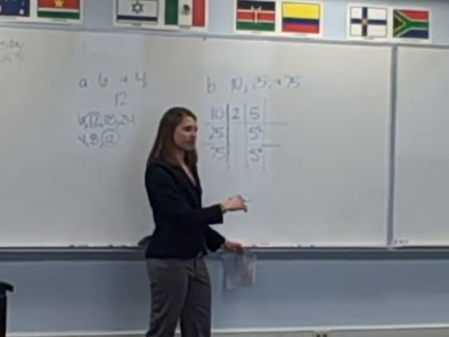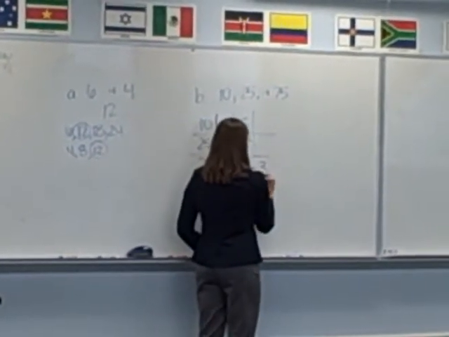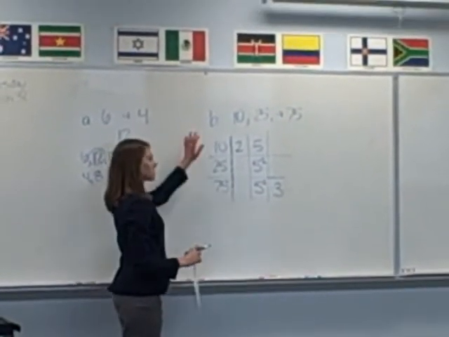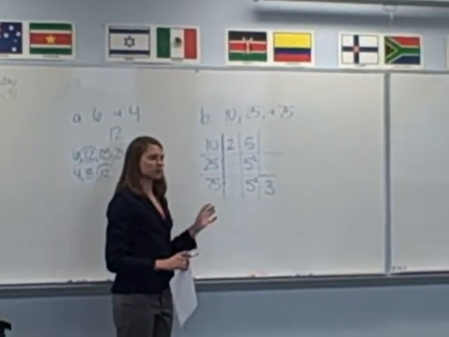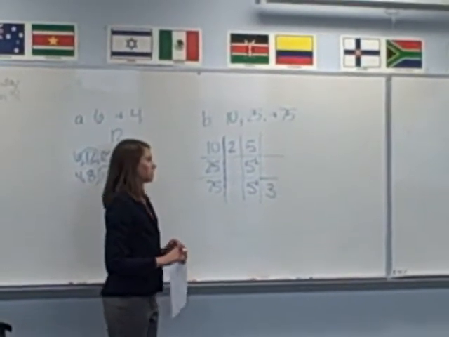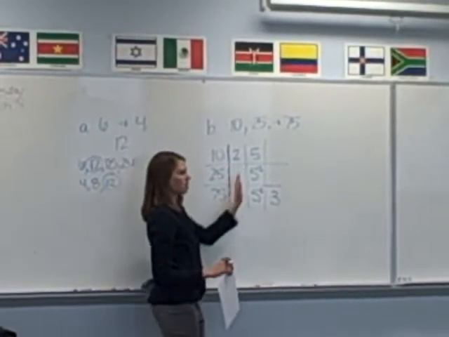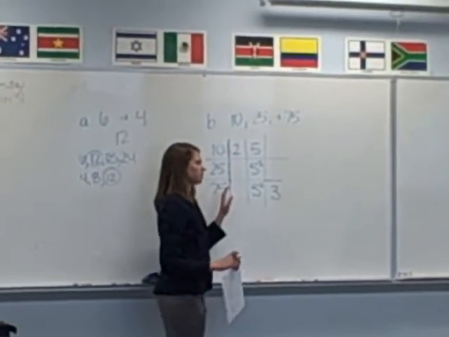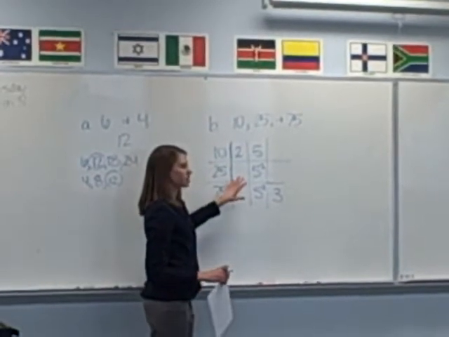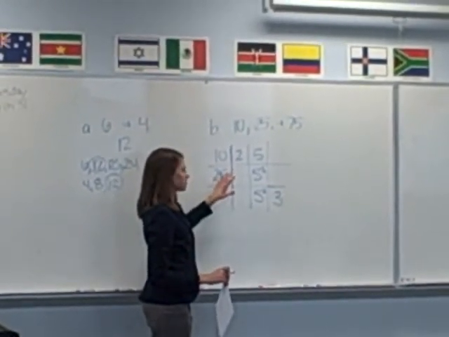If we don't already have a column for our 3's, we're going to start a new column for our 3's. And now using this table, we're going to be able to just look at it and figure out what the least common multiple is. And here's how we do it. We start with each column, and we're looking, within the column, for where the factor appears the most times.